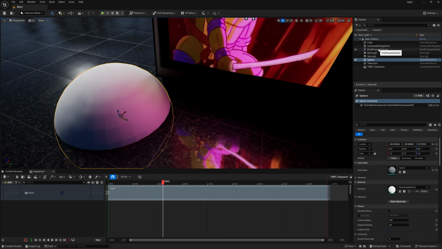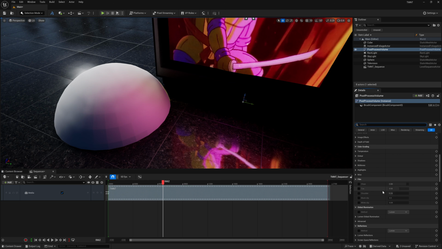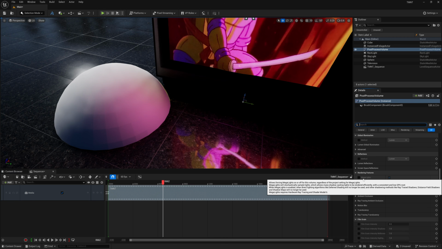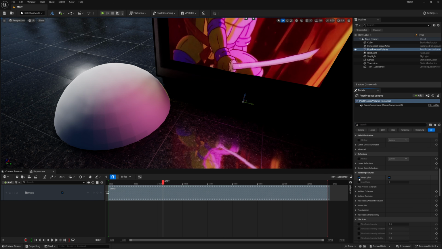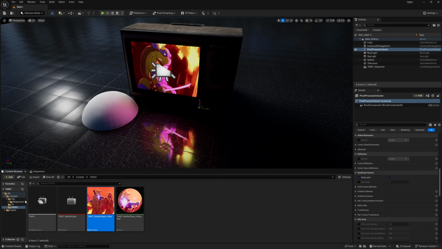I noticed that if I come over here under post-process volume and then come down here, actually let me scroll down inside of it so you see where it's at. It's down here at the bottom under rendering features, we have MegaLights inside of post-process volume. Now, if I activate this and then turn it off, you can see we have a smooth circle, or a sphere, sorry about that. But if I turn it on, now you see we have a facade. Now I know MegaLights is inside of experimental mode right now, so I'm not sure if that's just something that comes with that territory. But if we add a texture to it, that should fix it up.